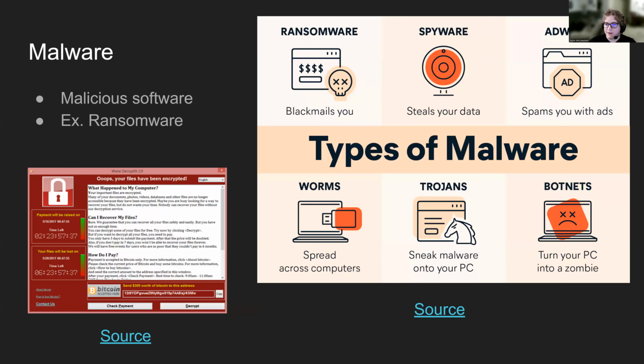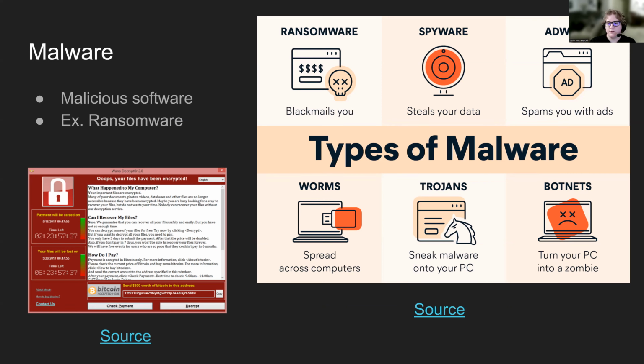Then there's malware. So malware is just malicious programs. Sorry if my camera blocks the top right of that picture, but it's just malicious programs that do certain things. So on the bottom left here, I have a picture of WannaCry. It's a very famous ransomware that was deployed and infected a bunch of hospitals, actually. But what ransomware does is it encrypts your entire file system so that you can't use your computer. And then it demands payment to be able to decrypt and return your computer to a normal state. So that's ransomware. And then there's also other types, which I have on this picture.